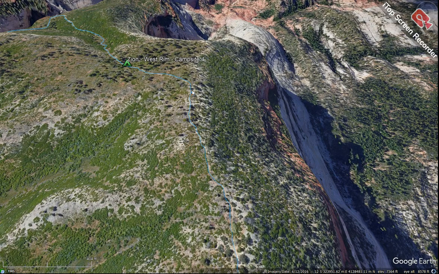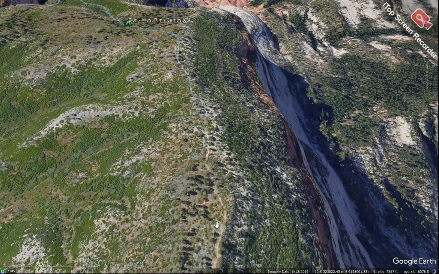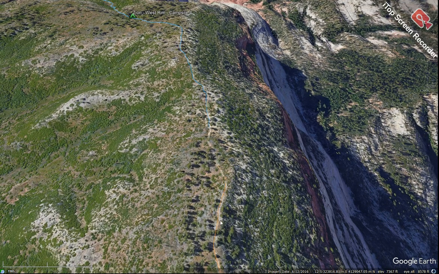Once that trail starts to curve and head kind of to the east, and it's going to start going down, you kind of see this little valley right here. Once you start seeing that, we should be coming up on campsite number 4, which is going to be settled in right up here. So that's where we're going to be. Originally I was looking at a campsite over here, and that's when I first made these, and I just didn't redo them to go over here, so it's just another quarter mile.